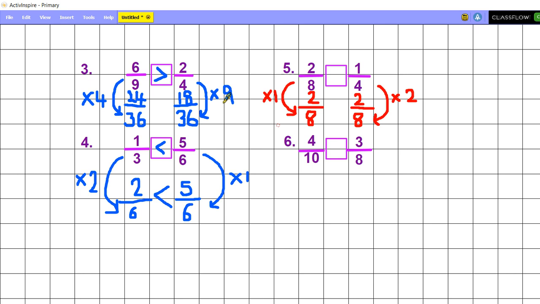So now what's the symbol going to be that's in the middle? 2/8. Is it less than or greater than or equivalent to 2/8? And you should hopefully realise that they are actually the same. They are equivalent. So very well done if you got that correct. Okay, very quickly, this one you will have got the denominator as 80ths, and therefore this will have been 32/80ths, and this will have been 30/80ths. So therefore your arrow would look like that. So again, well done if you got that correct.